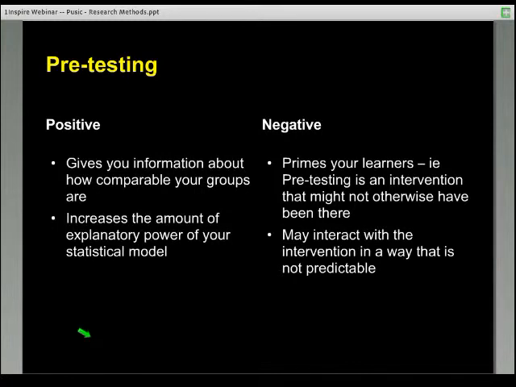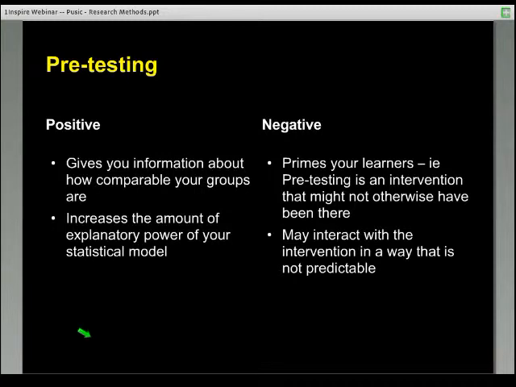And in fact, the whole idea behind the randomized controlled trial was to take away every single possible confounder except the thing that you randomized on. But here, by putting in a pretest, you've introduced a confound into both groups, and worse, a confound that you can't particularly get a handle on.